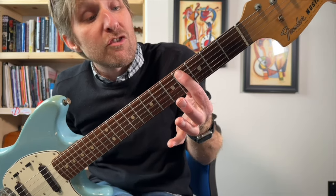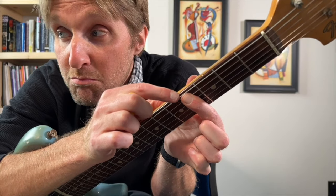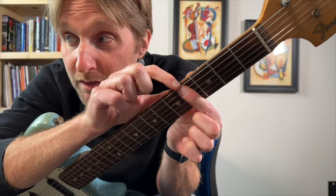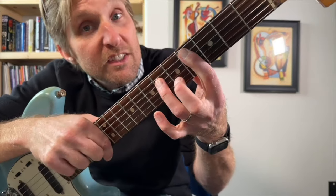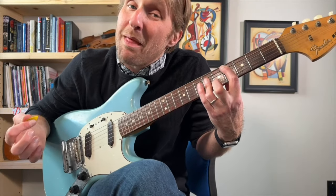So now pointer finger is on four of the second string from the top. The tippiest tip of it is also muting the top string. See how I'm pushing on the second string from the top, but the tip of my finger is just touching the top string. And then sixth fret, and then mute, mute. Strum that twice, and then strum the open strings.